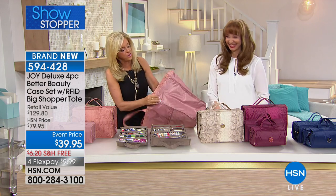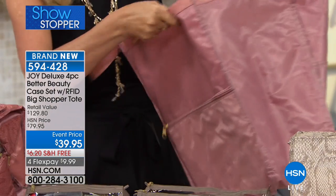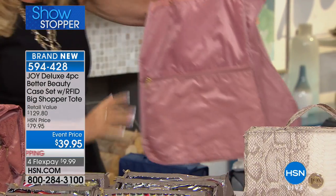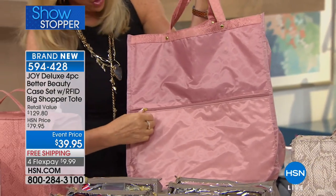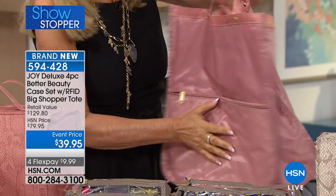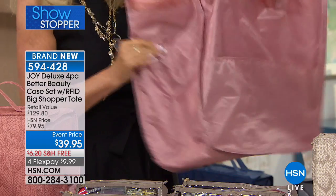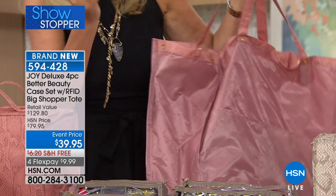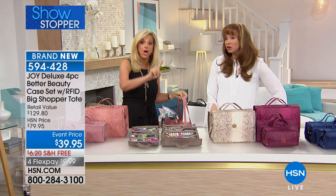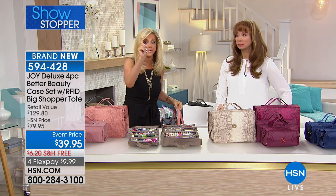Okay, so this is your Python blush. I literally turned it inside out. This is not just your shopping bag, everybody. Look at this entire back zipper here. This whole thing is RFID protection. And you've got other compartments in here and outside. This is the inside of it, so I wanted to show you how you can scrub it down and everything, but you could put your entire wallet in there. Nobody will steal your identity, and that happens every 2 seconds in America.